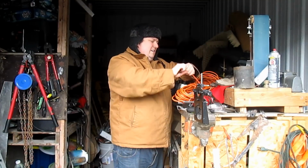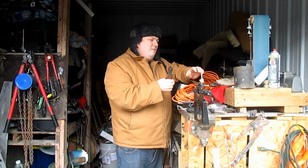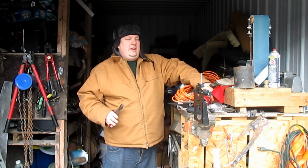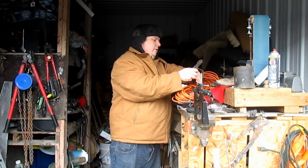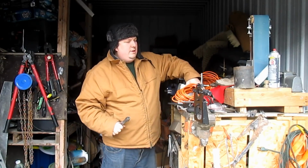Don't bother digging the little wisps of copper and brass out of there. You'll end up with like 30 grams, and you'll spend an hour doing it, so why bother? Take this guy, flip it off. That's recycling.